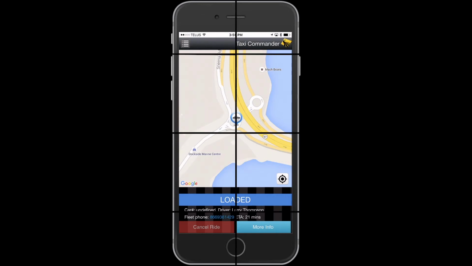You can also see on your smartphone that your ETA to the airport, to the destination, is 21 minutes, and that will count down, of course, as you get closer to the destination. Once the driver arrives at the location where your drop-off is, then he will mark the trip complete, and he will adjust the $23.50 estimated fare to the actual fare. And let's say in this case that that's $25.